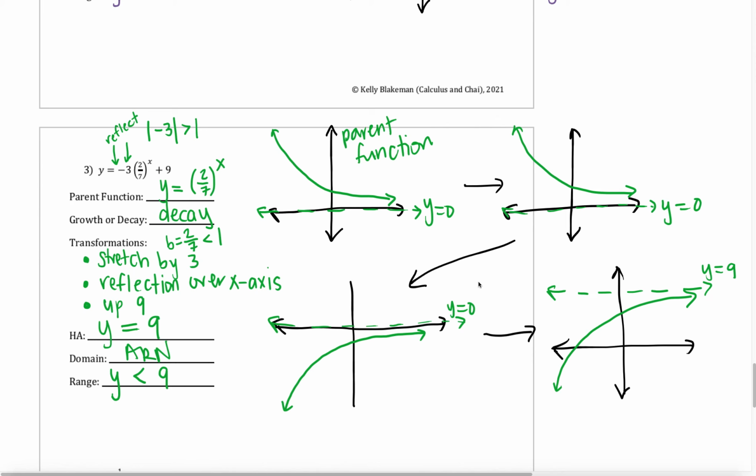And again, these graphs are just sketches. We want to understand the behavior of what's happening. A calculator could graph this for us, but we need to have some type of internal understanding about what happens to the graph in the end if I move all these pieces with the transformations. In later math classes that we're going to take, it's going to be less about the individual points and more about the behavior of the overall function, looking at what's happening in the graph from a global perspective versus getting too nitpicky about points that are on the graph. And we could always use a calculator to graph these if we wanted to know what the exact points were.